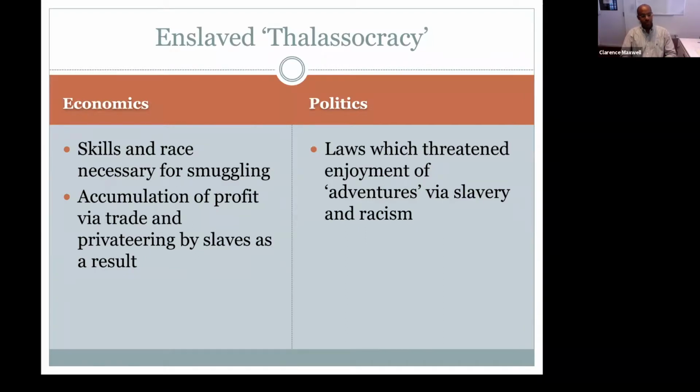Several points must be made about this. Number one, interestingly enough, a racial restriction would become an exploitable technique. Yes, there were racial and racist restrictions, but one of them was quite useful. That meant being involved in smuggling, and being able to carry out one's own smuggling activities. And as I mentioned, skills such as literacy, numeracy, as well as language skills developed in this context, outside of the commercial thing. And of course, accumulation of profit, adventures through trading and privateering by captives, by enslaved people.